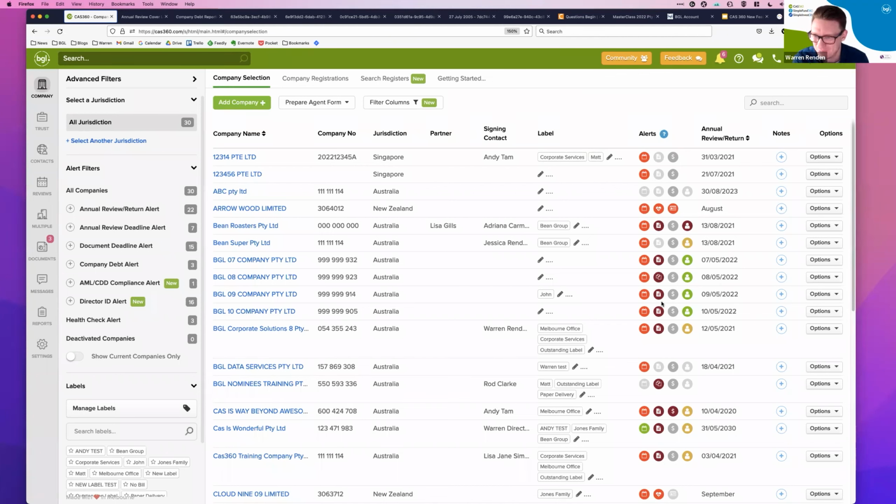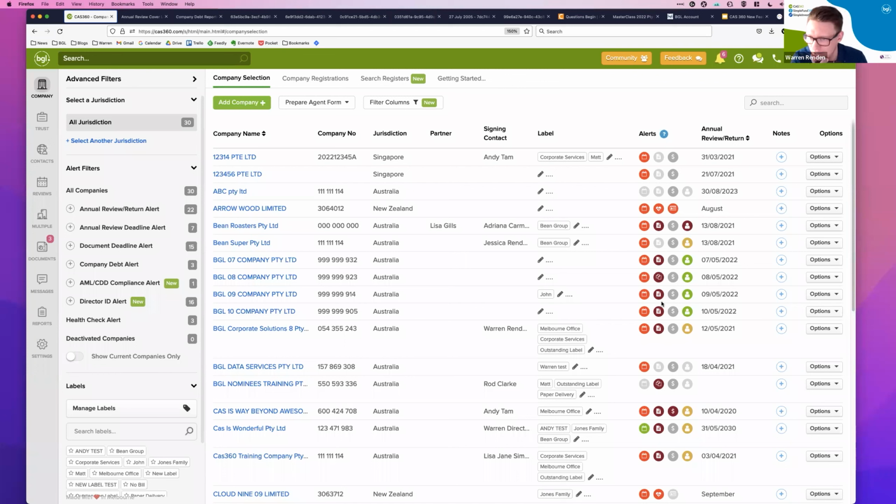Just wondering if there is going to be an option for separate PDF attachments when emailing the task from CAS 360 when not using digital signing, instead of downloading, then adding to separate emails. Emma, yeah, it's a good point. You can download into separate PDFs, but the email delivery at this stage will merge the PDFs. If you could send me an email or some feedback about some specifics of that, we'll have a look.